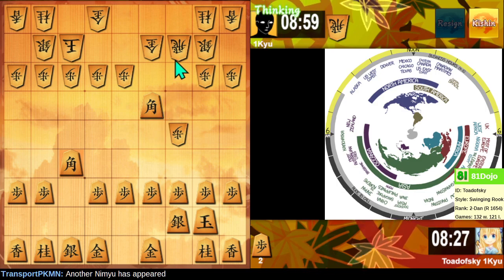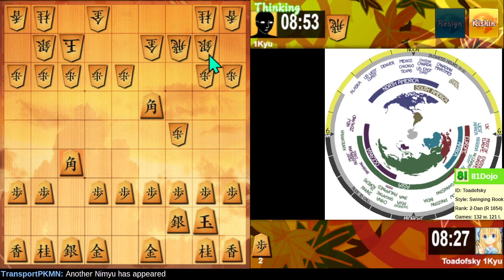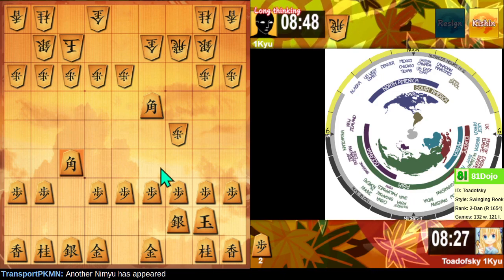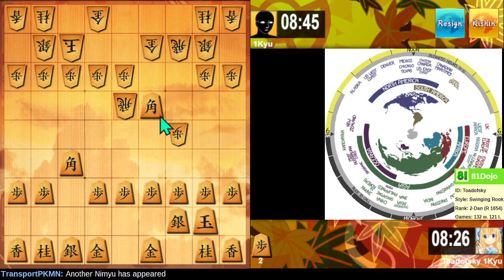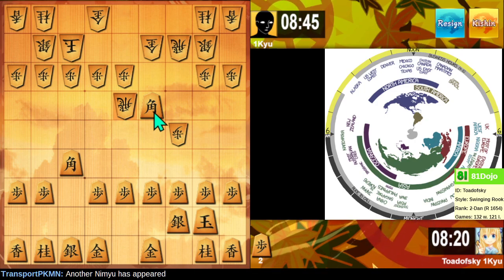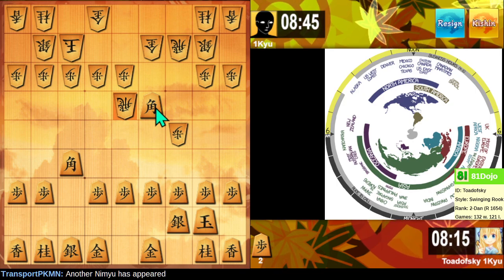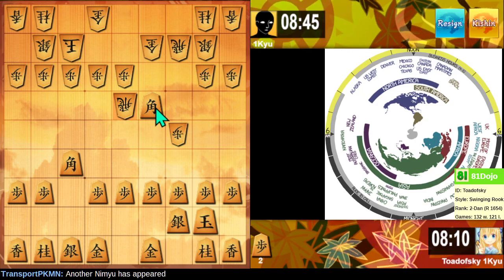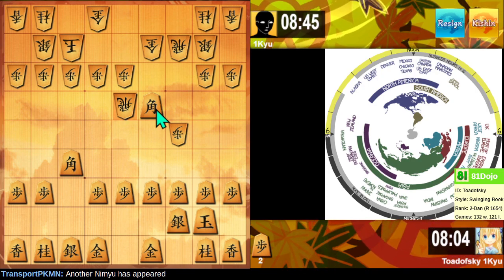But yeah, the rook seems to be busy defending this. So this means they're going to resort to some rook drop or some kind of tactic to try to save this position. Huh. So I get my rook back. Maybe I shouldn't even celebrate because in the opening, bishops tend to be more valuable than rooks.